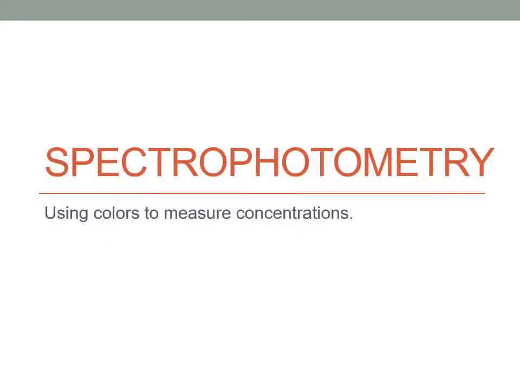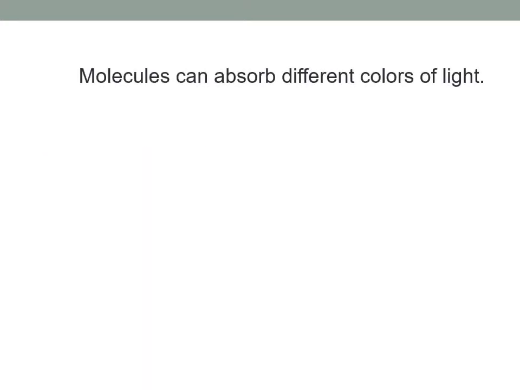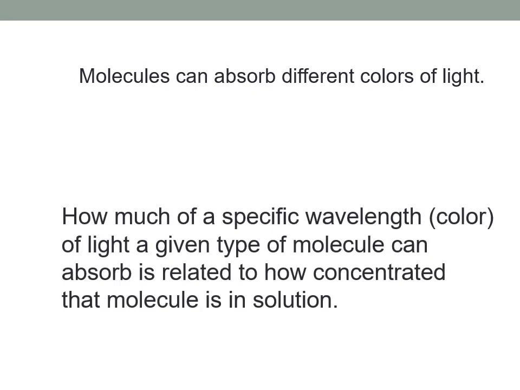Spectrophotometry is a very useful tool that we have in the field of biology as well as chemistry, and it deals with how different substances absorb light. So different molecules absorb different wavelengths of light. Not all molecules will absorb all wavelengths of light. They tend to absorb different wavelengths differently. And we can use that quantity of light that's being absorbed by a substance to then determine the concentration of that substance in solution. And that's what today's video is about and how we're going to use it in lab.